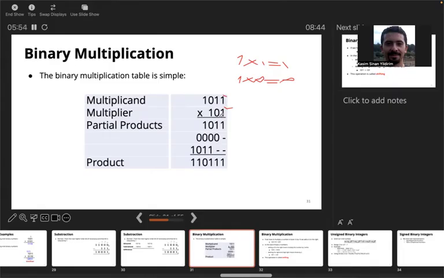Multiplication by 0 is equivalent to just filling things with 0, 0, 0, 0, 0, and 1 multiplied by 1. Basically, multiplication with 1 gives you the number that you are multiplying. Multiplication with 0 gives you just zeros, right? If you write things like that and then perform binary addition, but now, as you see, you perform binary addition using not two bits, but 3 bits. What you have is the result, the sum, which is the product, basically.